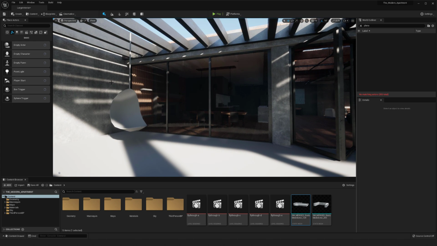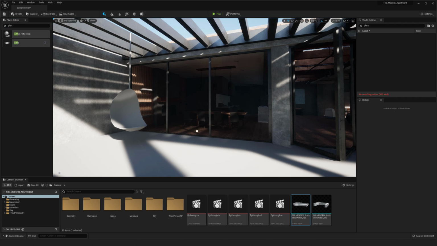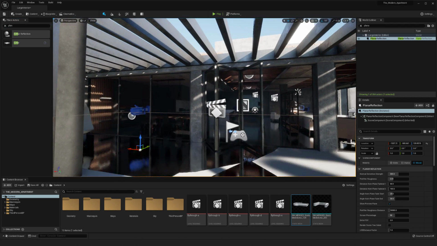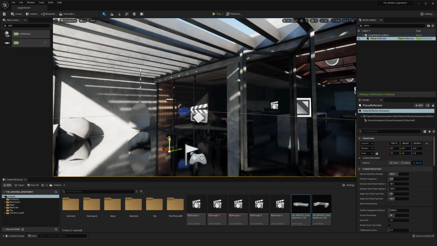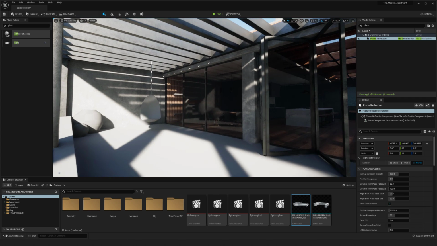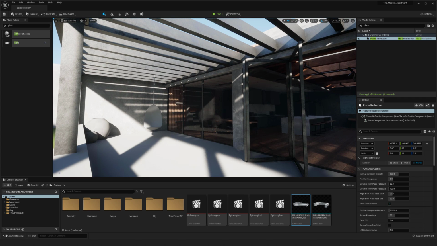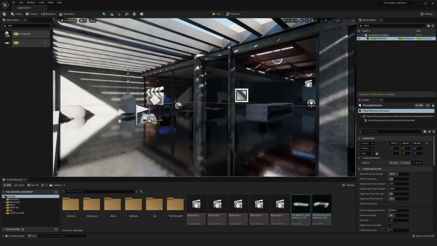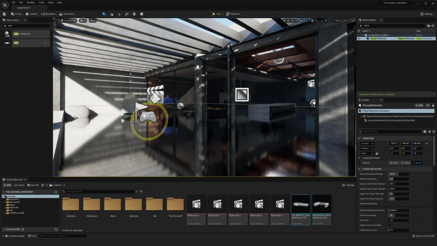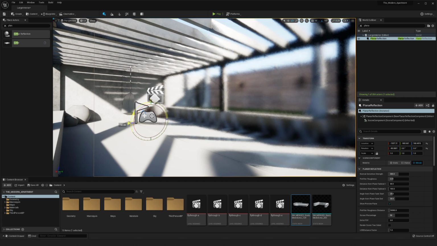So what I'm going to do is actually go over here to place actors, and I'm going to look for planar reflection, and I'm going to drag this in here, and you can press G to actually get it to show up in the editor viewport. It's default hidden in game, so that's why you won't see it potentially if you drag it in. So you'll want to press G to make sure that it is showing up, and then I'm just going to edit it.